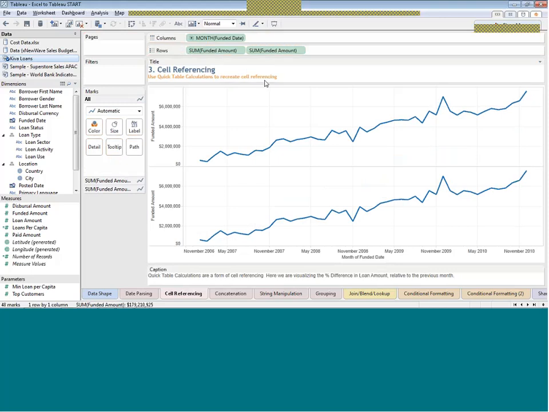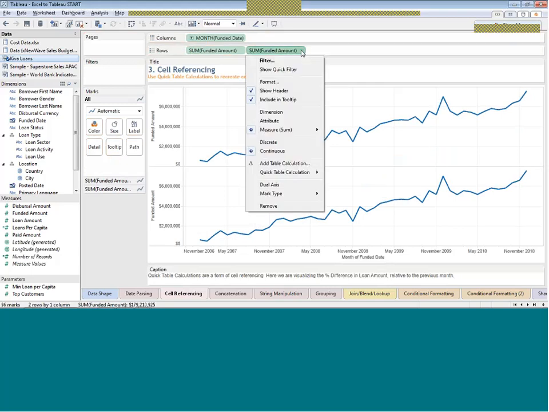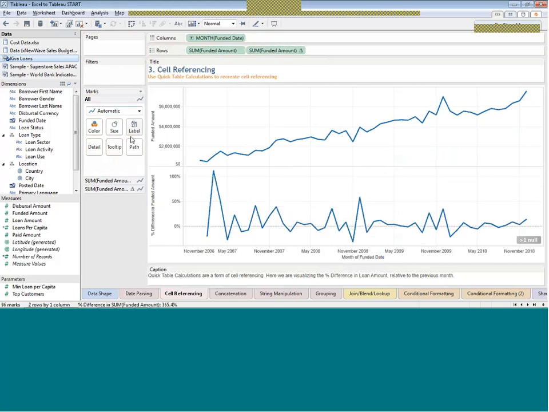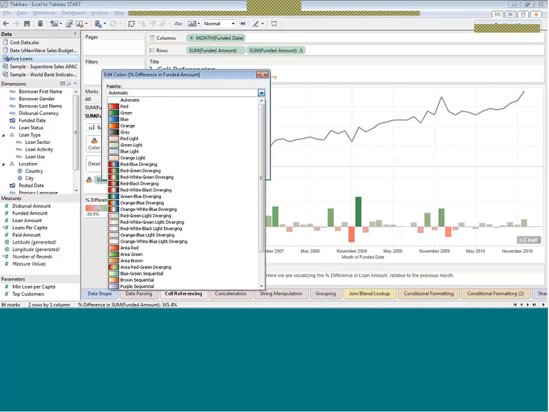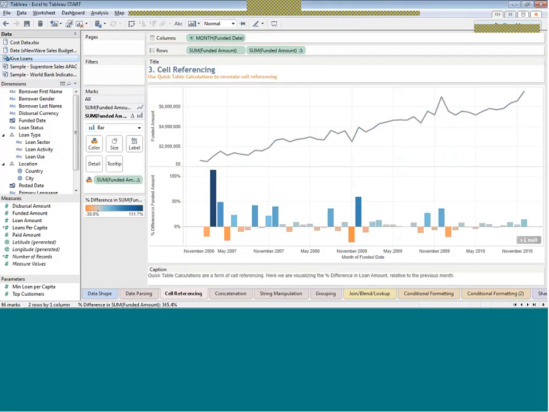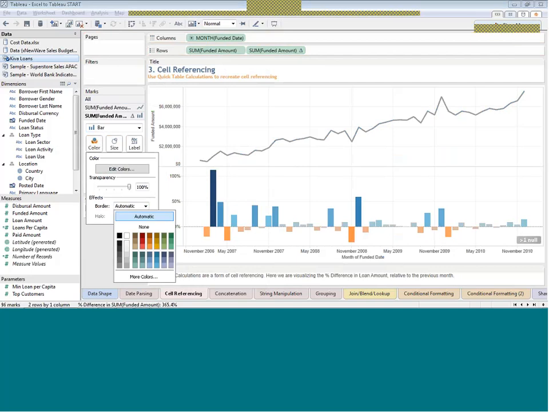Just as an example, I'm going to duplicate the measures. So I've got that sum of loan funding by month just showing up twice on this. But I'll take the second copy of this variable and just use the menus to say, give me a percent difference. And perhaps we'll ask for this percent difference to be presented as a series of bar charts. We could carry this a little bit further and ask for the bars to be colored with some specialized color palette, maybe the orange, blue, green, diverging color palette. And there you go. That's potentially all we need to do to be able to make this work.